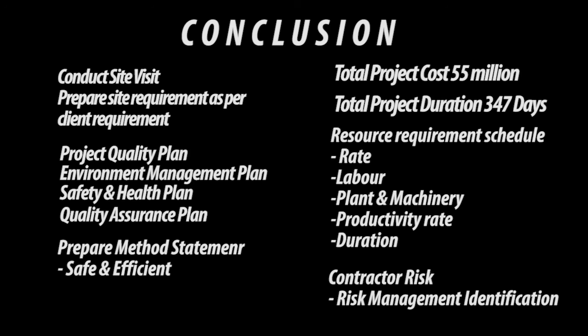The resource requirement schedule is also prepared by indicating the labor, plant and machinery, as well as productivity, rate and duration. Our project value is around 55 million, while our project duration is 347 days. There are contractor risks identified through the risk management process, which are risk identification, risk analysis, risk response control, and risk documentation.